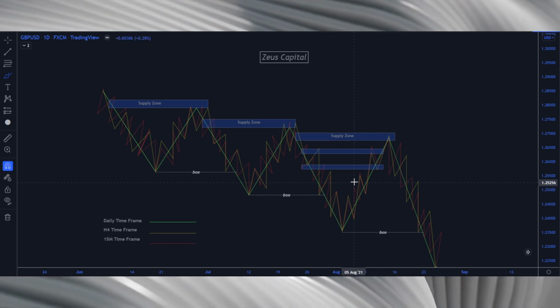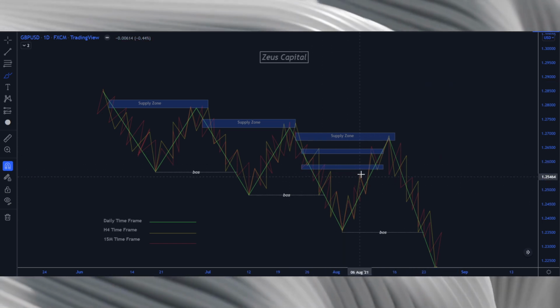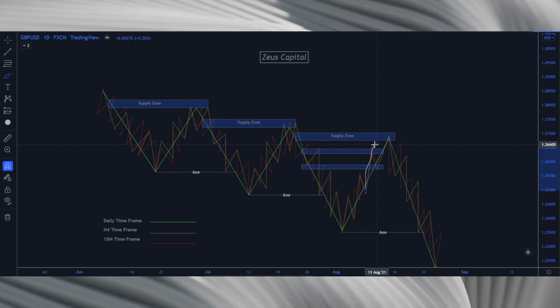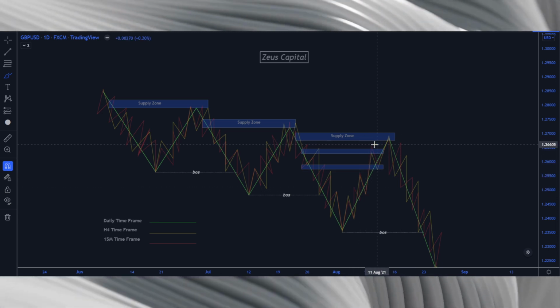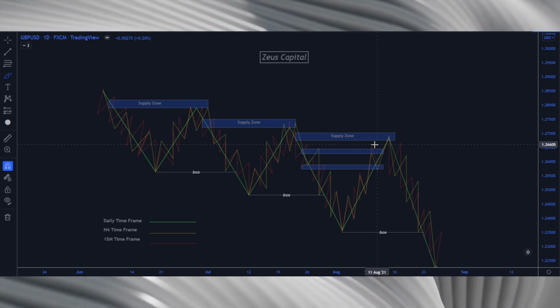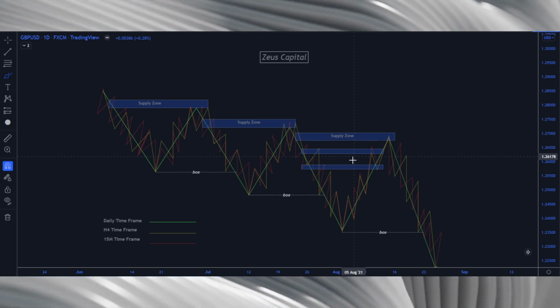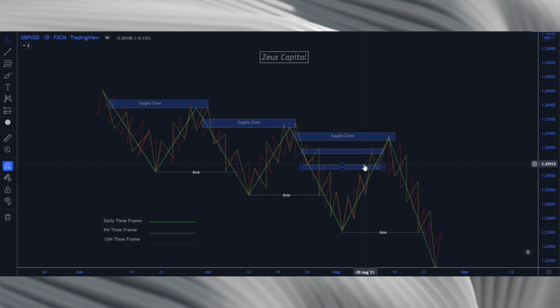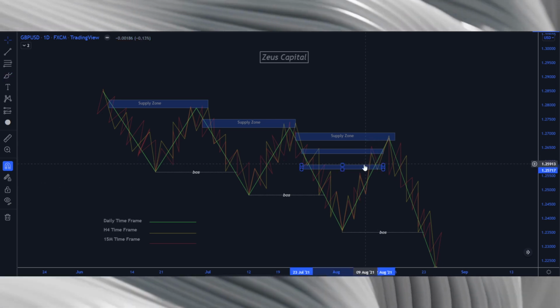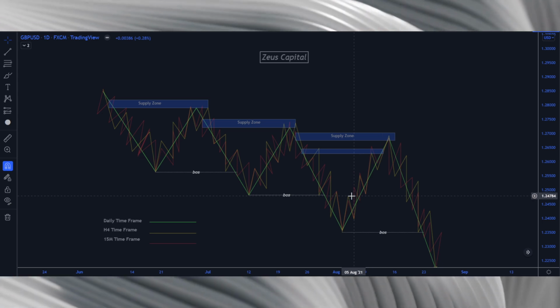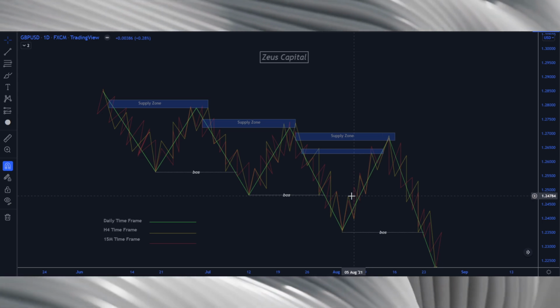Usually if it's not the right zone, price won't react to it. It'll just break above. So for that reason, we wouldn't take a trade off that zone, because we look for that lower time frame confirmation entry, and without it there is no trade. If price continues to rally above that zone, that's not the right zone, so we move on to the next zone. Because we're following the overall higher time frame order flow, and we want to be selling.